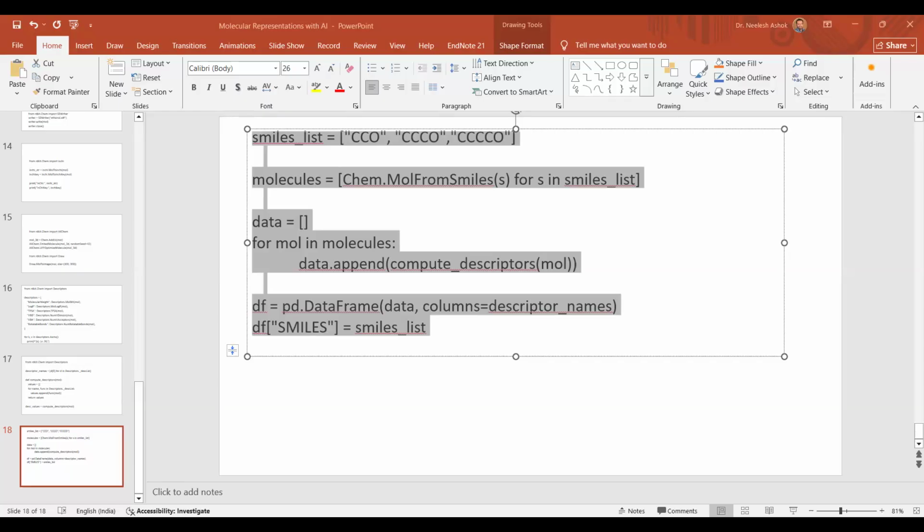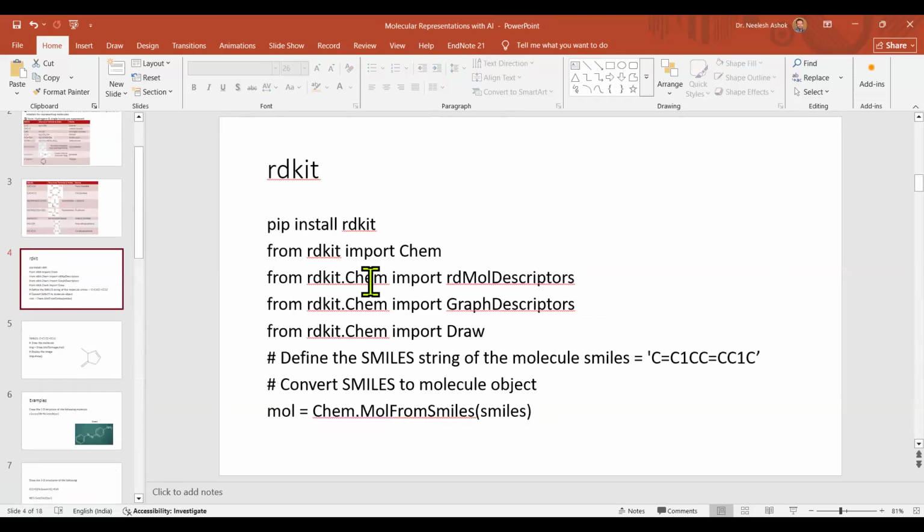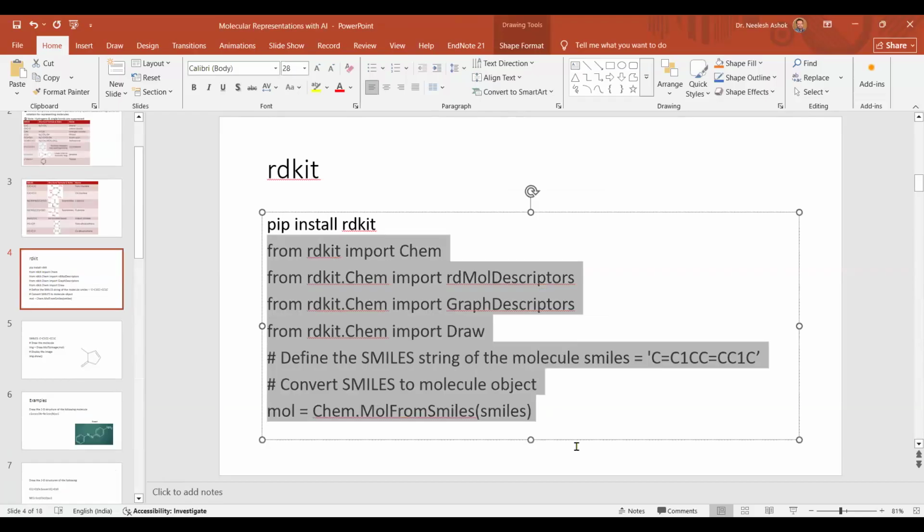Still, it is coming, the syntax error, sir. Invalid syntax. So what is happening is yesterday's code, from RDKit import and the libraries, that again you have to re-import. Maybe yesterday's notebook you have done. All these different types of libraries from RDKit, again you have to reinstall it. Others, please respond. Only 5 minutes. This is an interaction apart from the hands-on.